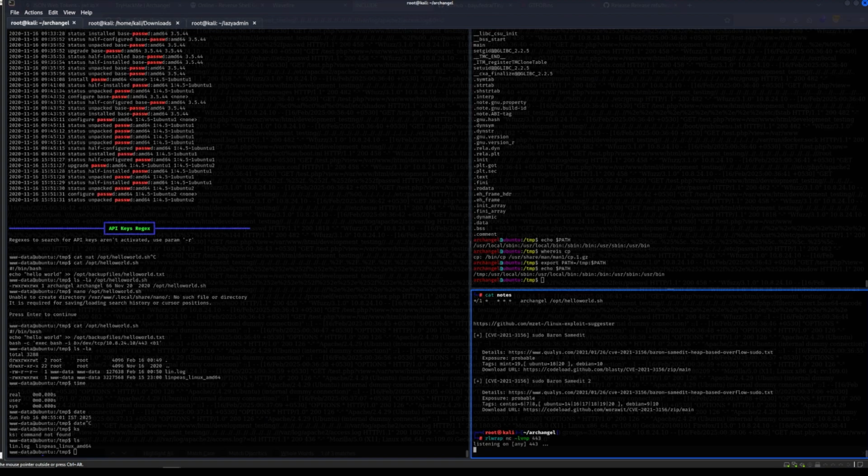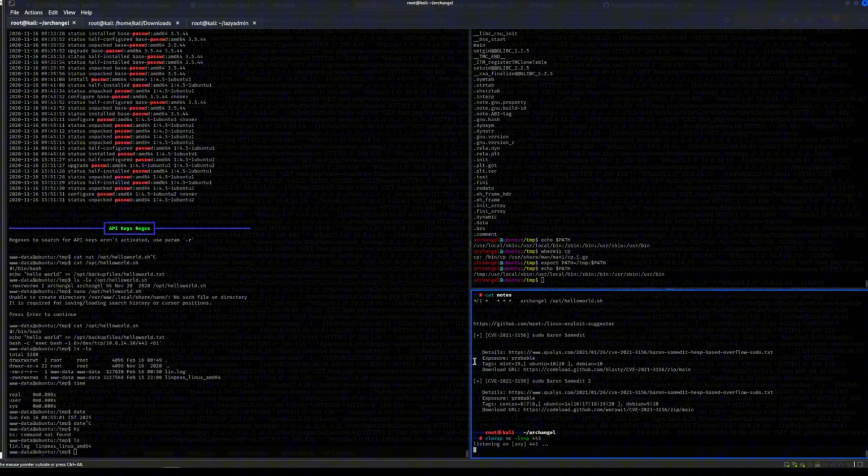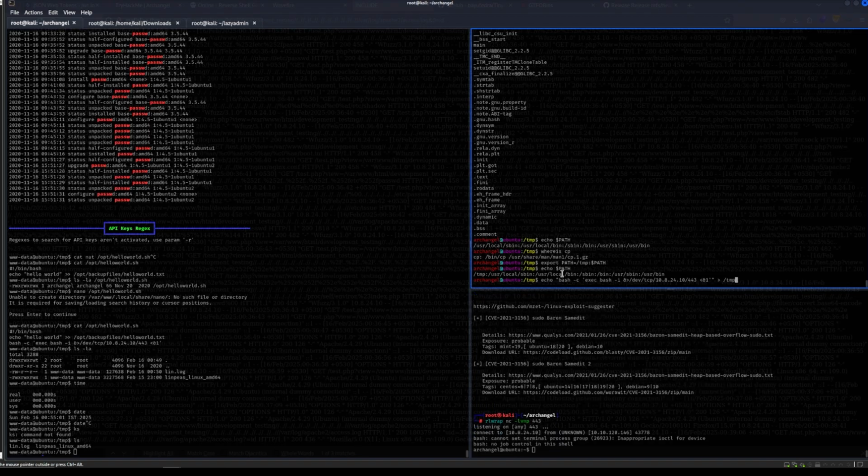So let me try to create a reverse shell. It's very tricky to explain, but it will be a lot easier once I demonstrate. So we want it in temp specifically, and this doesn't really matter.